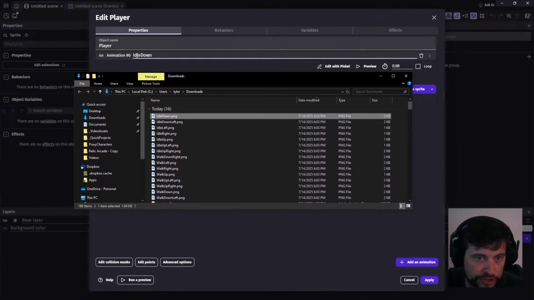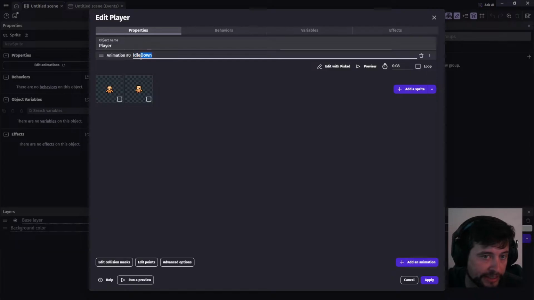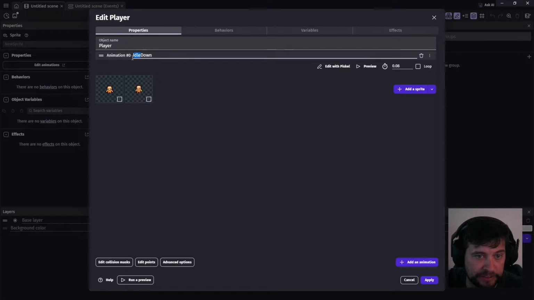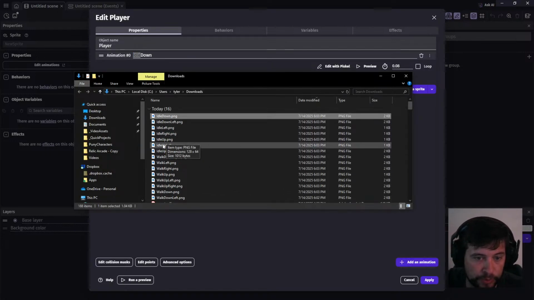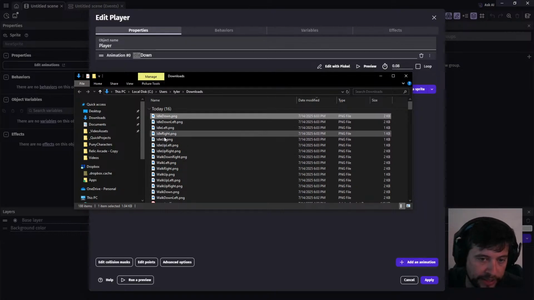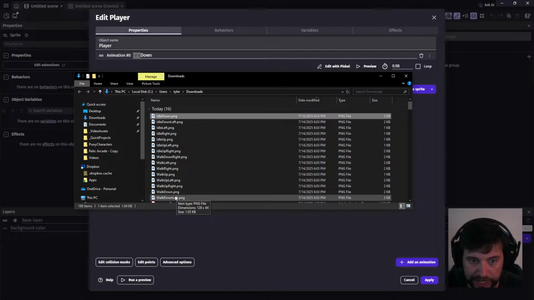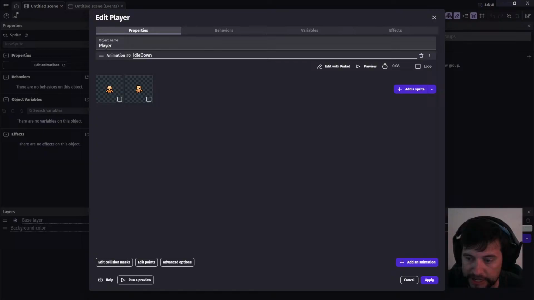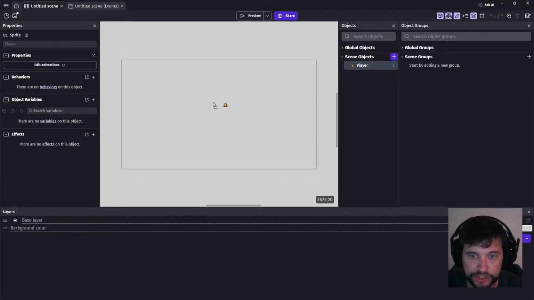And then do make sure that you are copying or at least staying with your own naming convention here, because we will be using these in order to take both the state for the player and then the direction for the player. So we'll be using whether or not they're idle or walking for the first half of their name here. And then if they're up or down for the middle part, and then if they are left or right. And that will come into play when they're diagonally up or diagonally down, because we'll need all three in there. But for now, we have the idle down. We can hit apply, and we'll just drag them onto our screen.